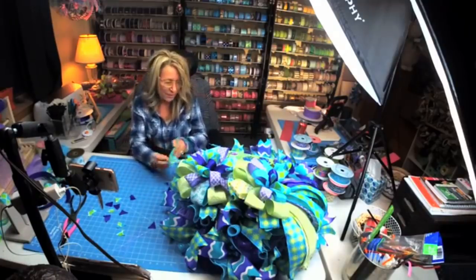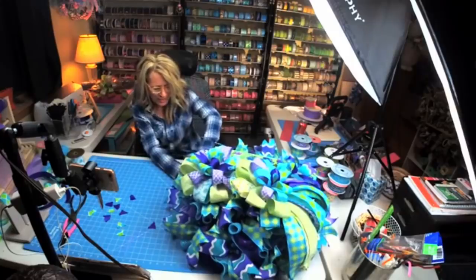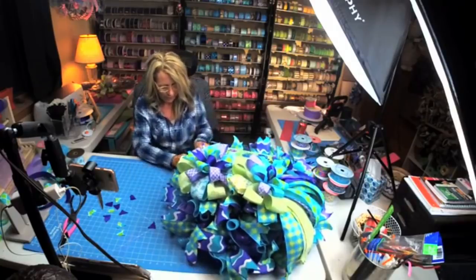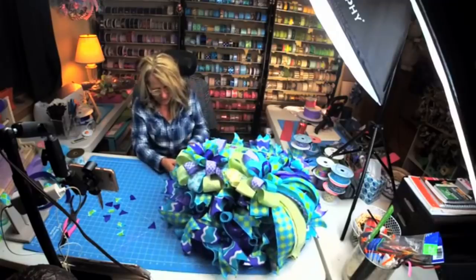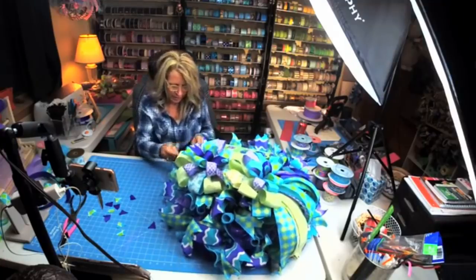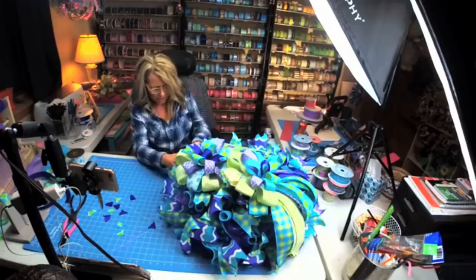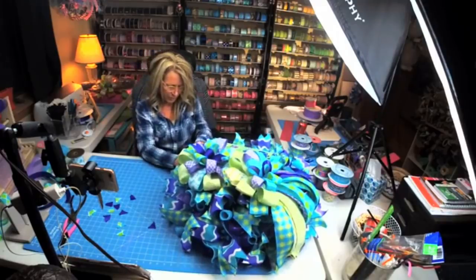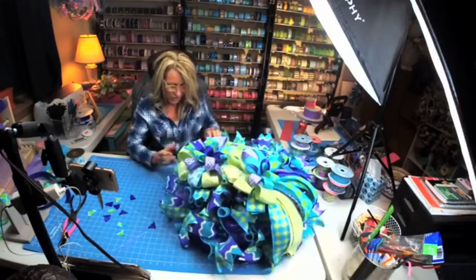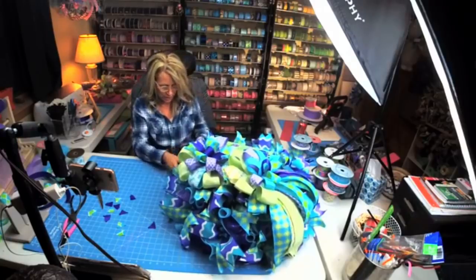When I do these big ones with the bows, I don't usually do tubing on them. I don't know why. It just raises the price more, and honestly, this gets a little pricey from all the ribbon I'm putting in it. It's more about the ribbon and not the tubing on these ones. I might add it, you never know. Like I said, I'll probably add more to it in the morning. I always come back to them. I was already looking at the tubing, but that loop was just really big. Let me get the measurement right on that one. Pull it up a little. You guys know I love tubing, but when you're adding so much ribbon and bows, it does add the price up more.